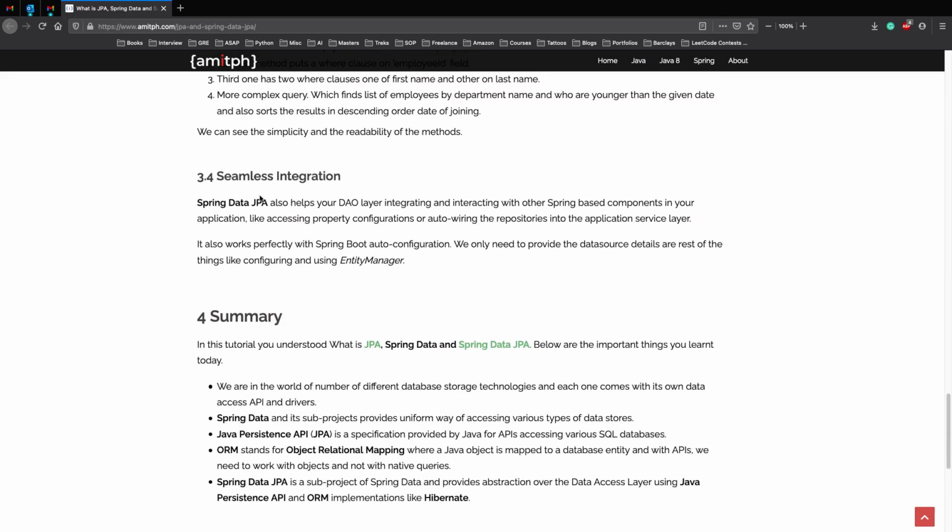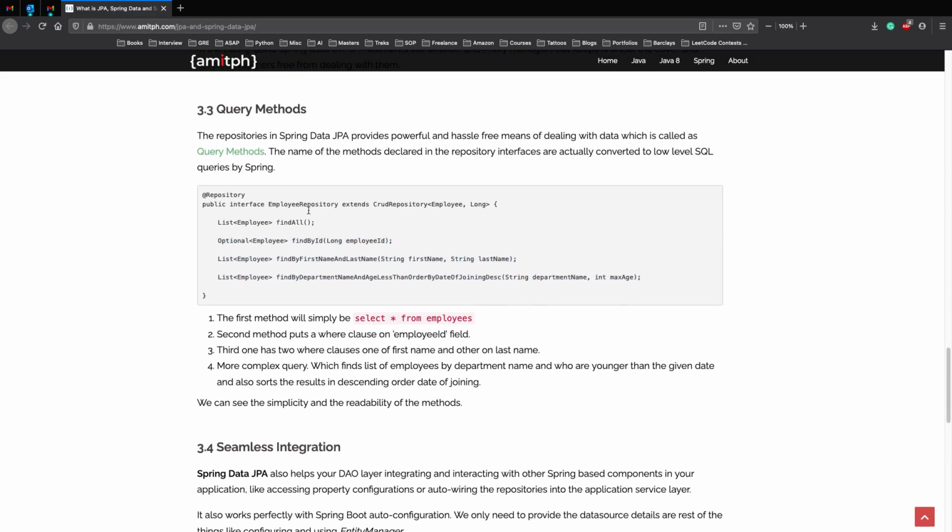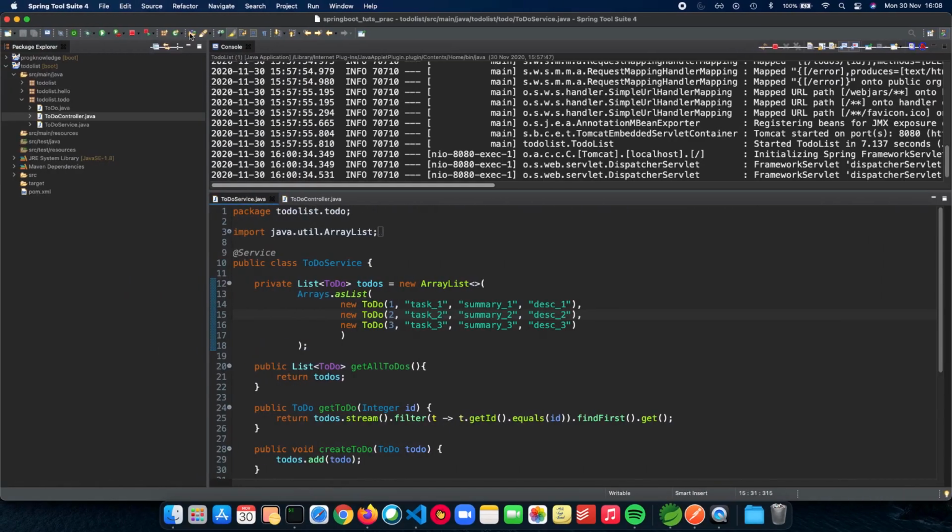So this is how we'll be integrating Spring Data JPA with our application, where we won't be having to actually write a lot of SQL queries or any SQL queries. We'll just be adding some function calls similar to this, not exactly this, but similar to this, and you'll see that with very few changes in the code, we'll actually have a working database inside our REST API.